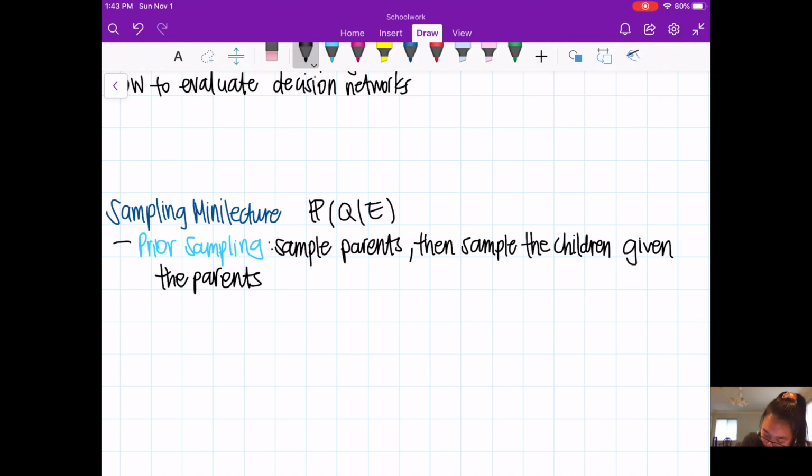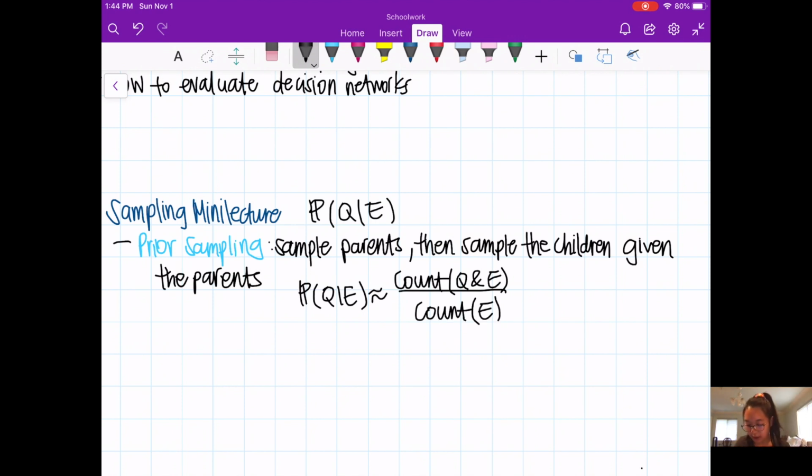based on that you can write this probability of Q given E, and that will end up being equal to, or not exactly equal, but about, because remember we are just estimating with our sampling, it will be an estimate of count of Q and E, so both the observed and the given variable, over the count of just E. Cool. And this should broadly mirror when you are thinking in terms of probability, you would want the joint probability divided by the total probability of just the evidence variable, but since we are sampling, we are using the count instead of the actual probabilities. So this is the main formula you're using for prior sampling.